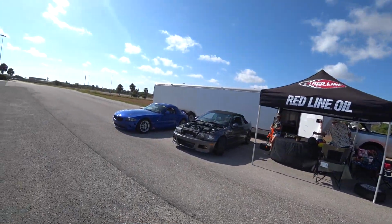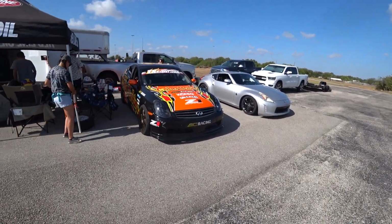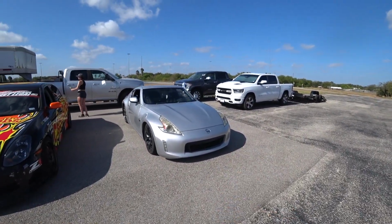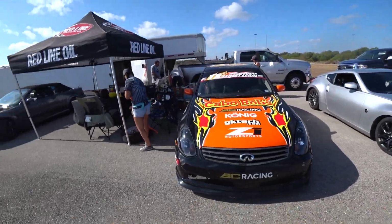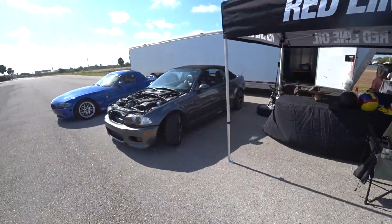Alright, so we're unloaded. Redline tent is up. This is the Coupe Box G35. You guys have probably seen it everywhere. It's Kenzie Z. She services the car at our shop. We do alignment, all that stuff. This is Kenzie Z. This is Gail Z. Everybody has a part of Z. Just me, I don't have any Z's.